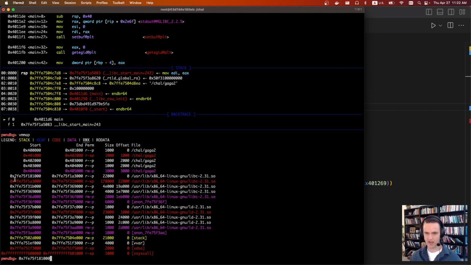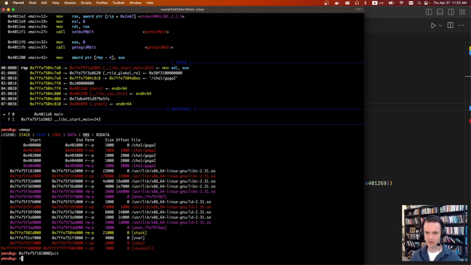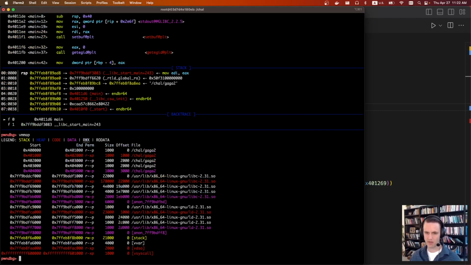Right now it has address 7fe75, but if we were to run it again and do vmmap, now it's 7ff9b. Every single time it's going to change. And so what we need to do is figure out what this address is. Once we know what the base of libc is, we are able to jump to the correct system location, but we first need to leak that address. Again, there's another complication, and we're going to have to write wrapping code.